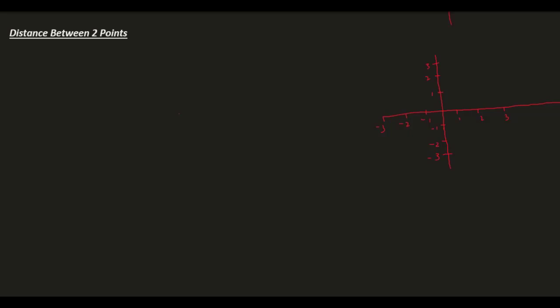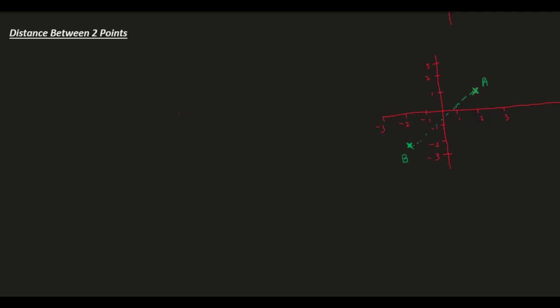Let me label a few coordinates for you. For example, let's say I'm going to take this coordinate. Let me change the color for it. So this one, and let's say this one. Okay, so I'm going to label this point A, and this point B. So we are going to find out the direct distance between A and B.